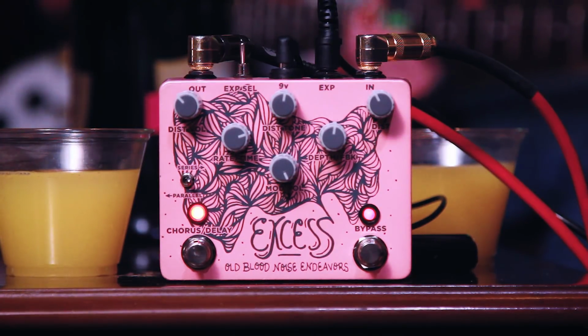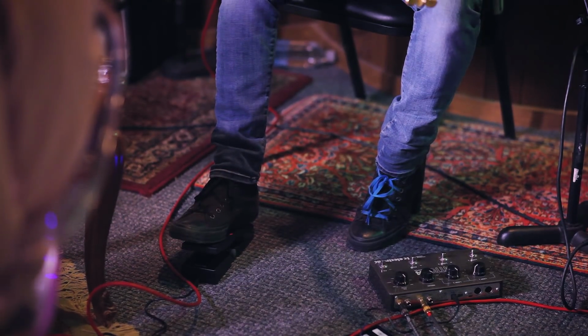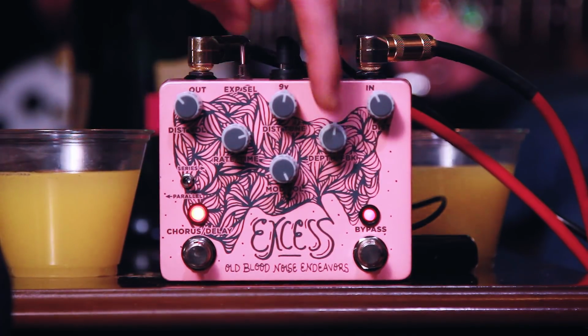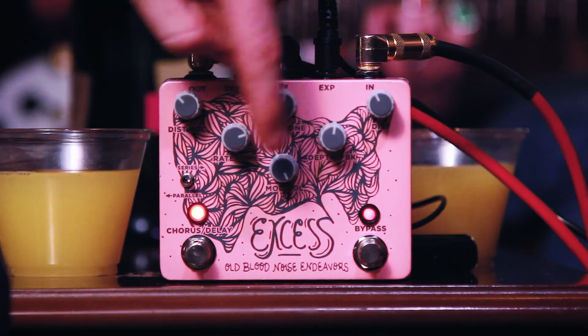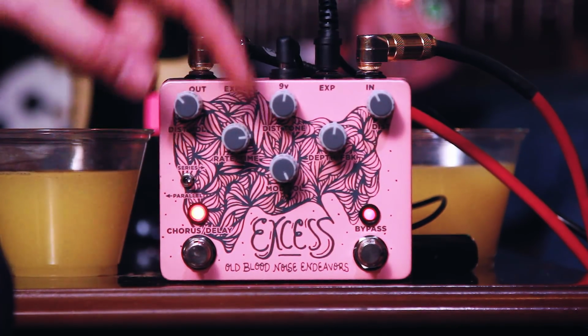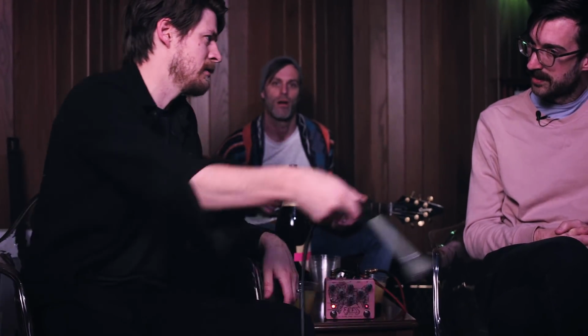So, ooh, yeah. So Brian back here is running the expression pedal. And this is the expression selection. This allows you to switch between the two modulation controls, which is rate and time and depth and feedback. So depending on the chorus or delay. Dan, why don't you go ahead and tell us all about the XS expression?